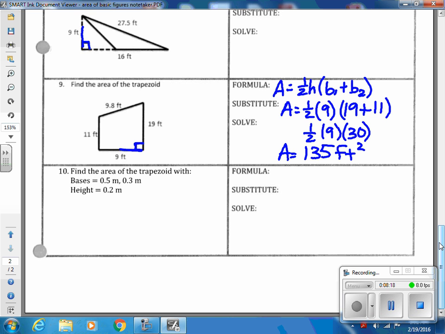Okay, so for number 10, even though you don't have a picture, you have all the information you need. Plug them into the formula, do order of operations, and see if you can come up with the same answer. We will constantly be using these formulas over and over again in class as the formulas start getting more intense and more complex. So know what you're doing with the basic ones so that we can progress into the further ones.